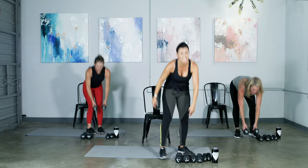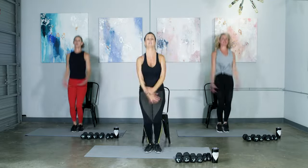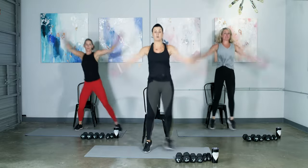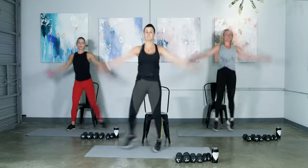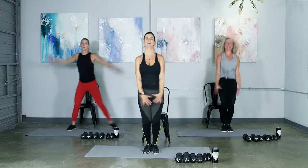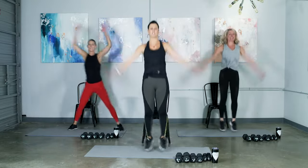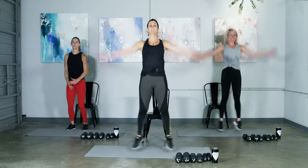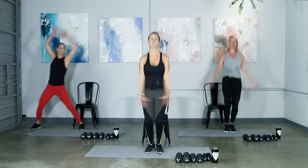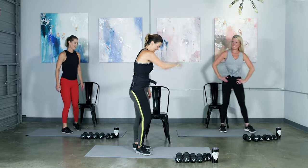Now your inner thigh should definitely be feeling it. You should be feeling that work. Now, keep the jack or single leg jack for a lower modification. If you do not leave the floor, don't leave the floor. Right? Like, don't make instructors push you to do things you don't want to do, girls. 8, 7, 6, 2, 1. Feet together. Turn and face the side.